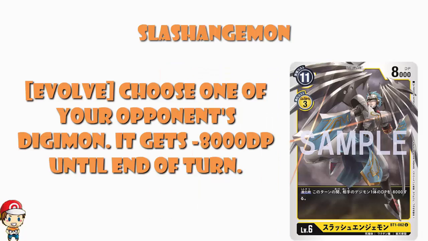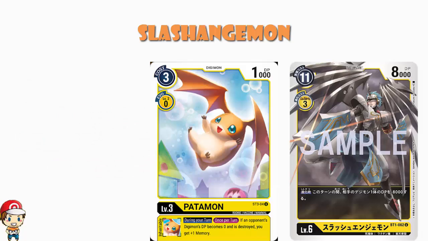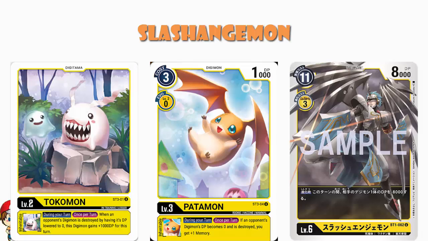Now, I did tell you that there were a couple of yellow cards we could use to give yourself a little bit of a bump when you dropped one of your opponent's power to 0, and there are. We've got a level 3 Patamon. It's got an inheritable skill. If an opponent's Digimon DP becomes 0 and is destroyed, you get +1 memory. That's kind of lovely. And then we've got the Digitama, Tokamon. When an opponent's Digimon is destroyed by having its DP lowered to 0, this Digimon gets +1,000 DP until the end of the turn. So we do have a couple of nice little options of yellow cards that, once you've dropped your opponent down to 0, are actually starting to look really rather nice indeed.